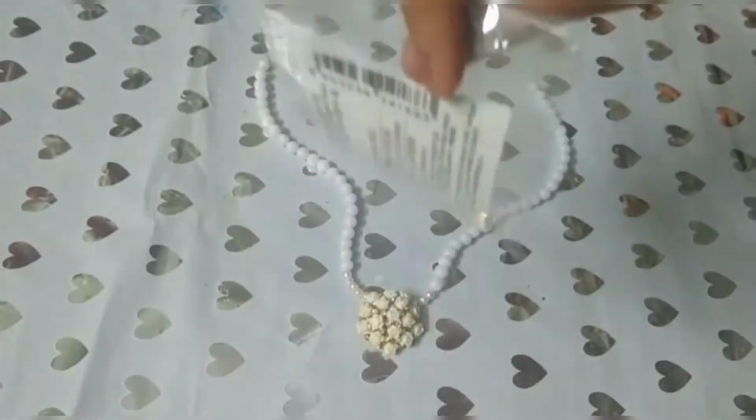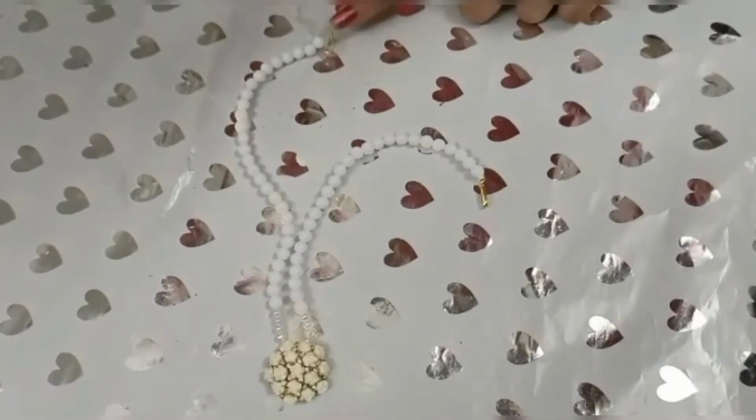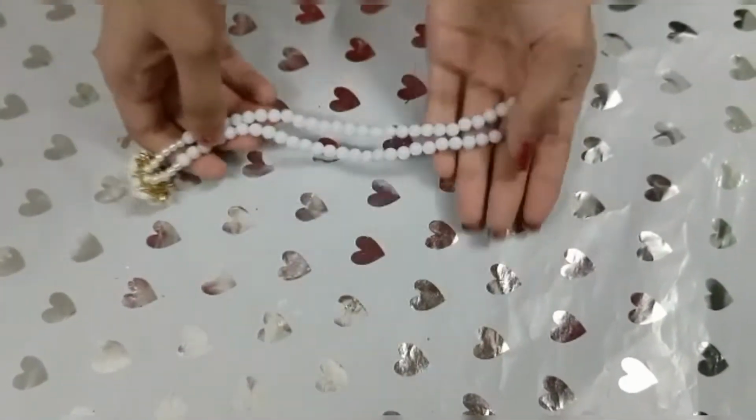Start by adding the hook of the chain, something like this. I have tied a knot to secure the hook.